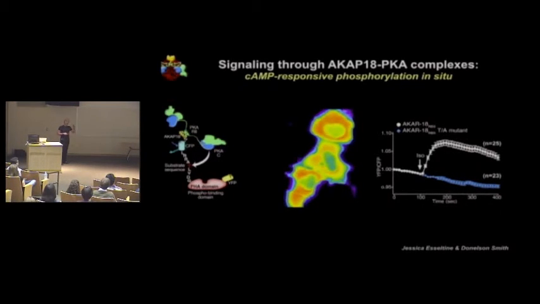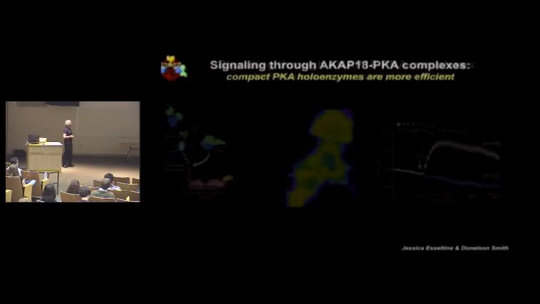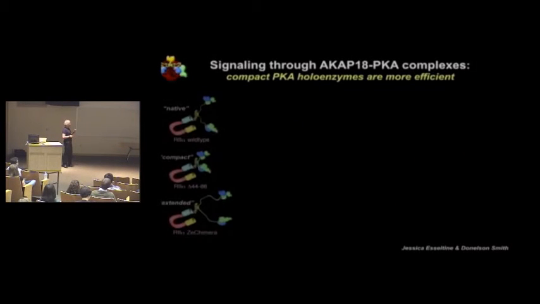So this is a control experiment that just validates the system, so that the signal to noise ratio you have here, which is relatively subtle, is physiologically relevant. So this is with isoproterenol. What we did next was to take advantage of this and think about what would happen if we changed the length of the linker that was holding the anchoring domains and the transduction domains together.